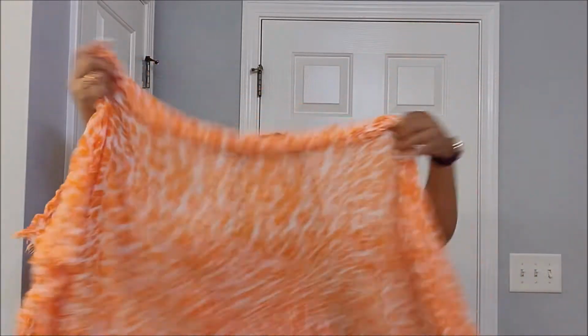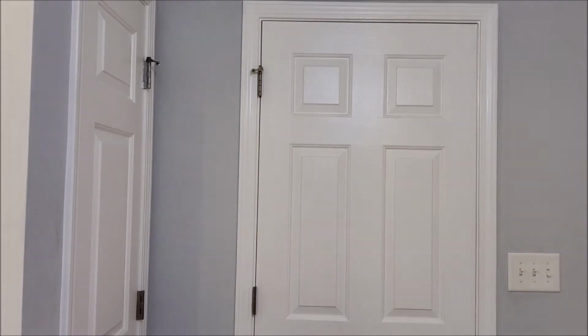But okay, for this next one, I'm going to be using this really long scarf that I have here. And you're basically creating an Erykah Badu type head wrap. So what I do is pull all my hair up to the top, kind of like you're creating a ponytail and a bun. So I'm gonna twist it around like I'm making a bun.